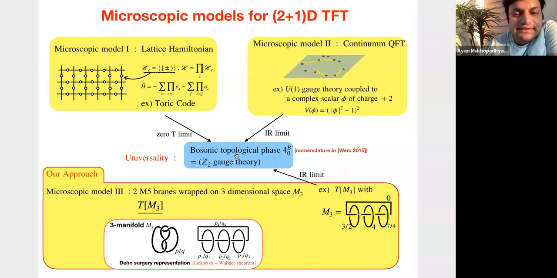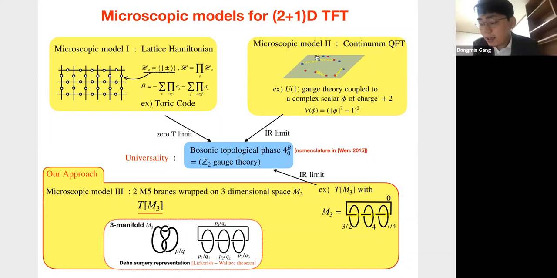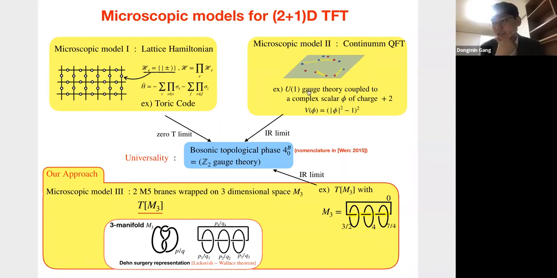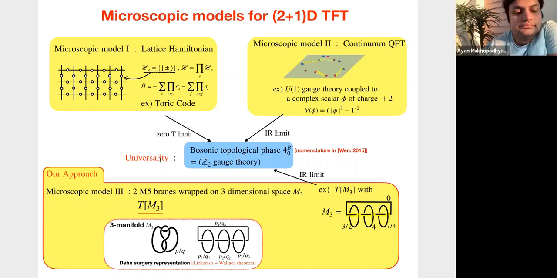I ask for the second part: if you put it on an arbitrary genus surface, is it still true, or is it only true on a torus? So if you compare the two systems on an arbitrary genus surface, yeah, I think that this should be the same. I don't know how to put this theory naturally, but if we put the theory naturally on the curved manifold, I think that this theory will flow to, and describe, the same theory at some certain limit, on arbitrary genus. Okay. So these two theories are the same. This shows that this topological phase is very universal.